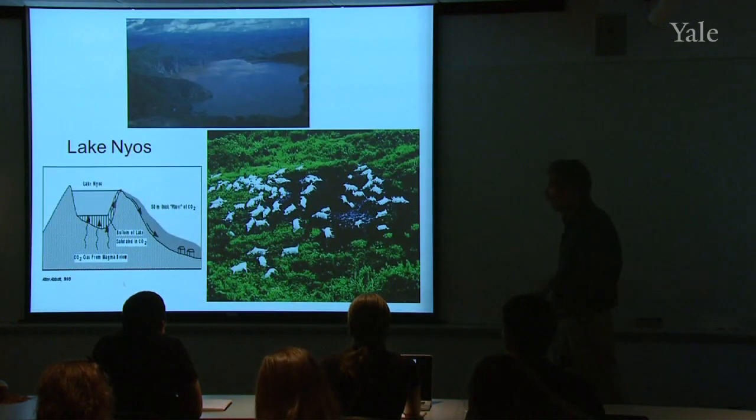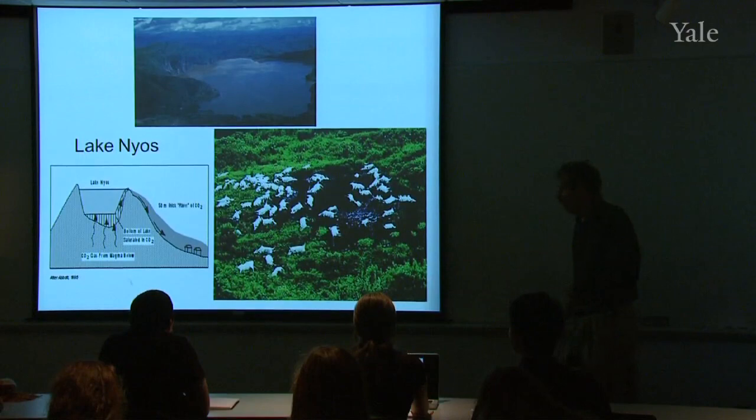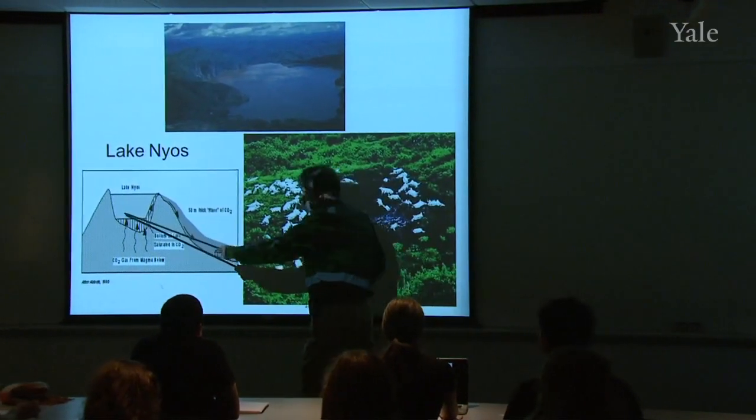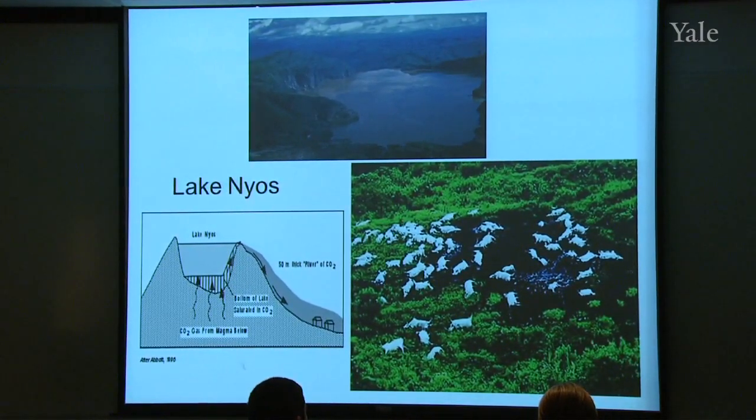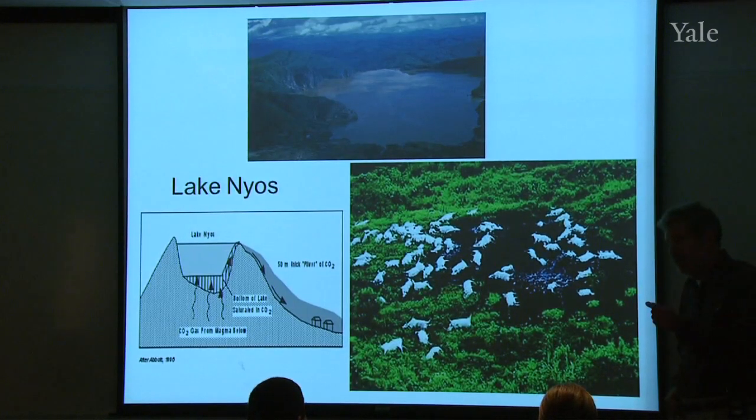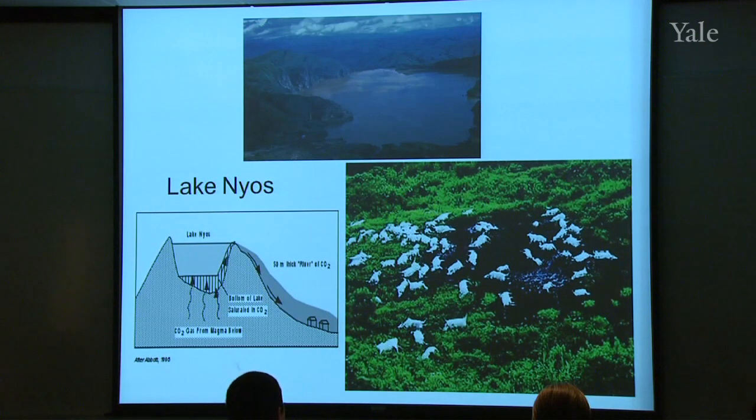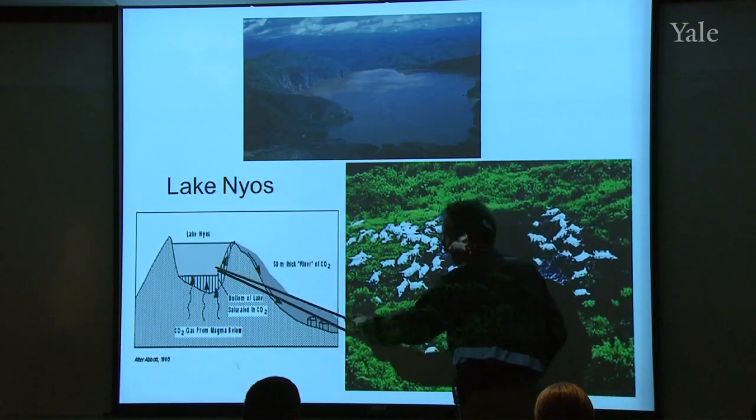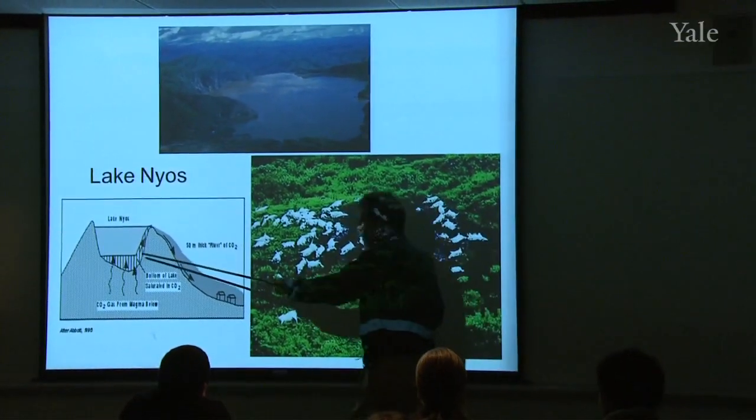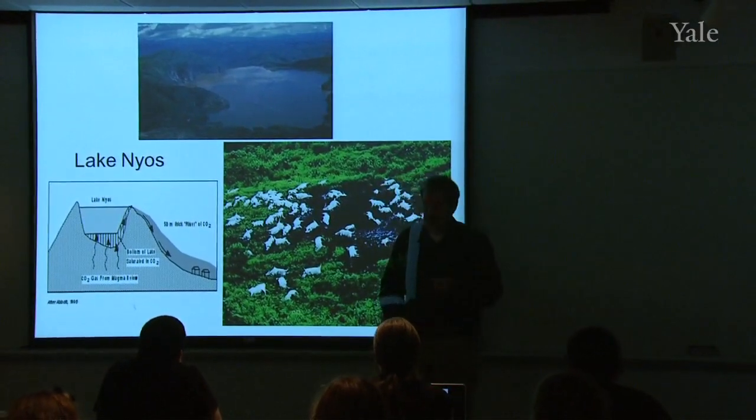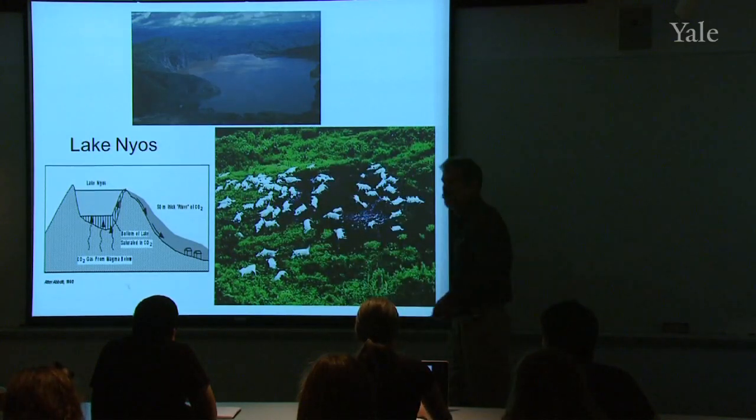Here's Lake Nyos. It's a lake in Africa. It's a deep volcanic lake that over a period of months or years had built up a high dissolved load of carbon dioxide. It was dissolved in the liquid, just like it is when you buy a can of Coke. Most of the CO2 is dissolved in the liquid. Then for some reason, and no one to this day knows exactly why it happened or why it happened at that point, that CO2 one night came out of solution to form bubbles, rose to the surface of the lake, and then spread out across the landscape.